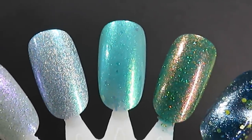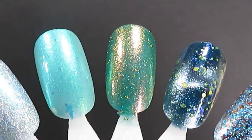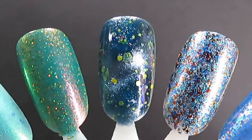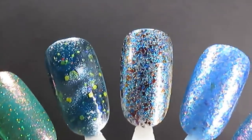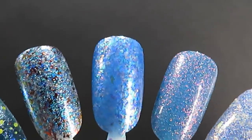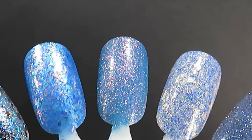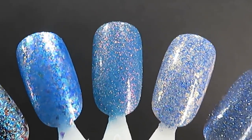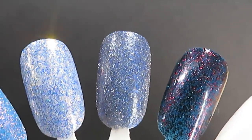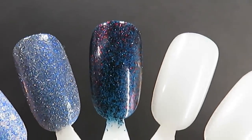That green-based polish is Fair Maiden Polish, Down by the Creek. And the forest green is Overcome with Emotion from Cupcake Polish. The first blue there is To the Bus from Dom Nail Polish. The blue with all the rainbow flakies is Time Out from Rogue Lacquer. The mid-toned blue is Cuticula, Against the Tide. The mid-toned blue with the pink shimmers is Penelope Luz, Stargate. The mid-tone blue with all the flakies is Garden Path Lacquer's Omelette du Fromage. With the silver reflective glitters and slightly darker is the KBShimmer, The Chosen One. And then there at the end is Leesha's Lacquer, Bill, Bill, Bill.